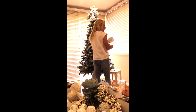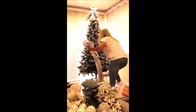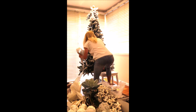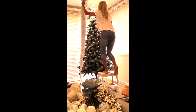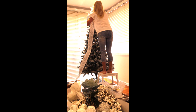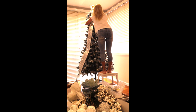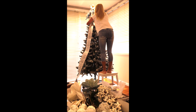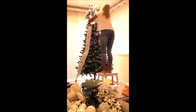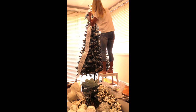So I'm going to grab another ribbon here. You all know that I'm vertically challenged, so I'm going to pull this right into here, wrap this wire around, and just secure that wire like that. I didn't even need this wire, I used the wire that was on the ribbon.